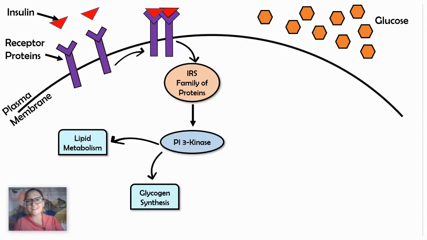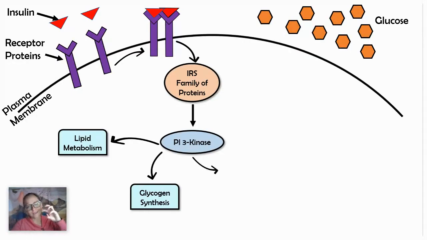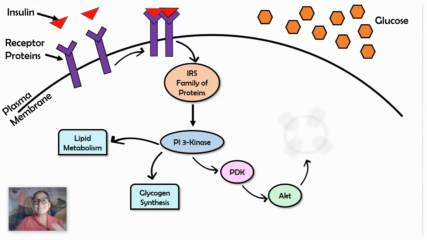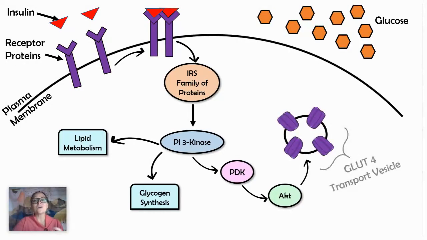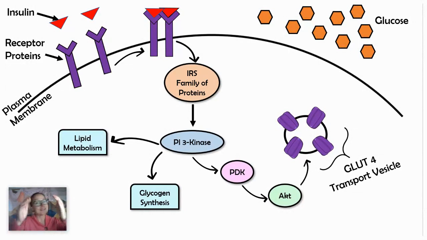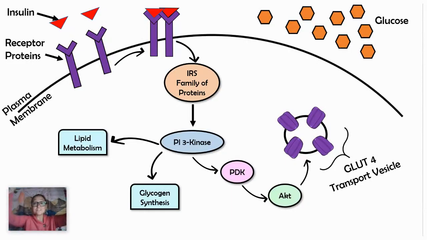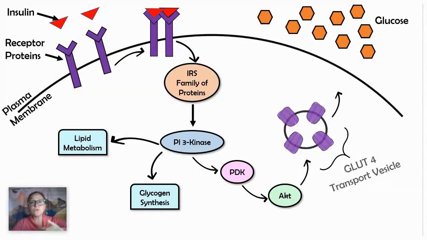We need to put the channel proteins into the cell membrane — the proteins used in facilitated diffusion need to be placed up into the cell membrane. Another important cell response is to activate a series of proteins that will take a vesicle called the GLUT4 transport vesicle. That black line you see in the circle represents a lipid bilayer, the same material that makes up the cell membrane. The purple proteins inside are all of the proteins used for facilitated diffusion. This GLUT4 vesicle will move to the cell membrane.